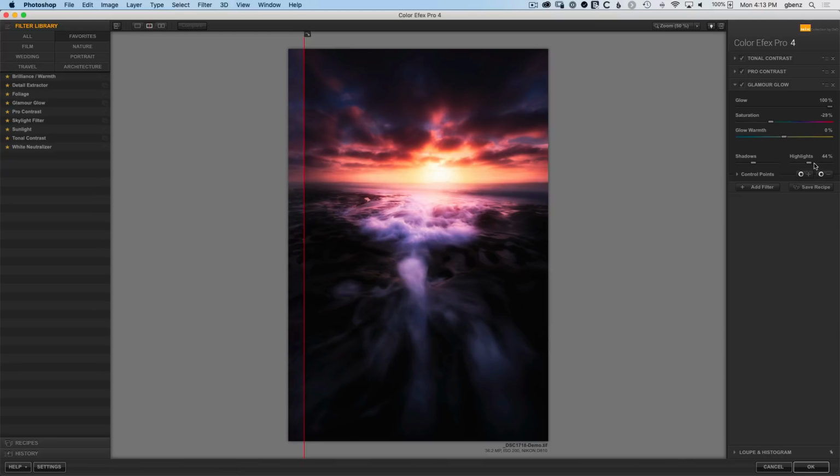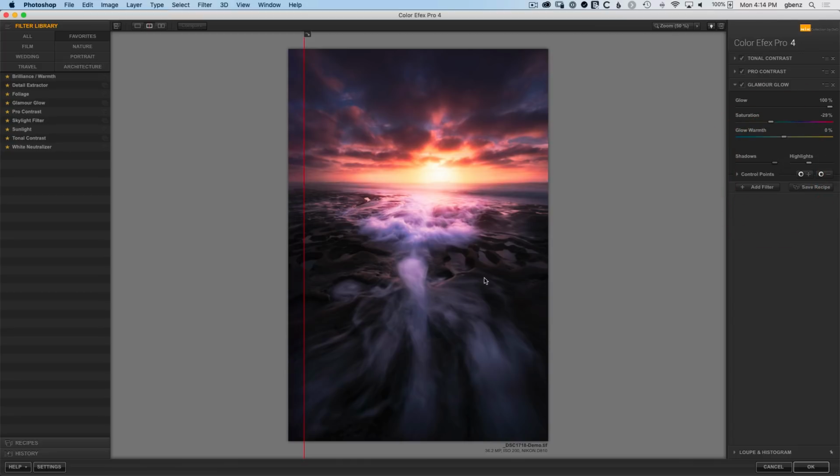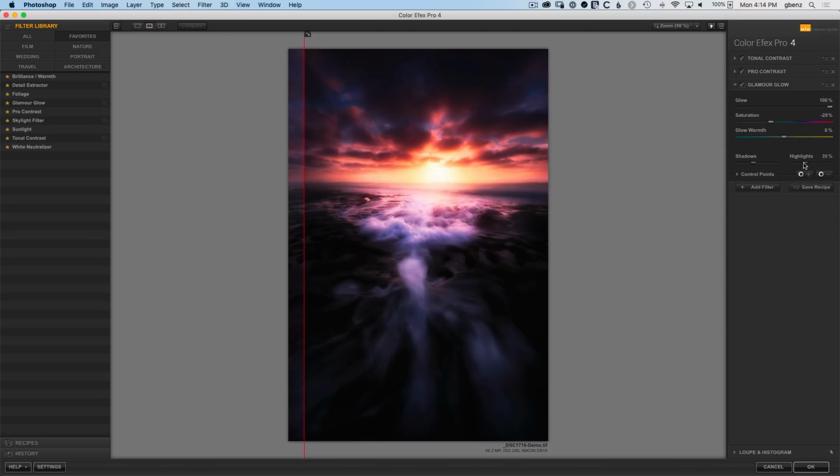You notice that the shadows and highlights here are automatically adjusted. And if you bring up the shadows, it's trying to protect the shadows from being adjusted too much or protect the highlights from being adjusted too much. This is one of the few filters where the non-zero values are helpful. For the most part, I don't adjust these, but in this particular filter, you might say, you know what, let's protect some of these shadows so we don't lose the detail here.